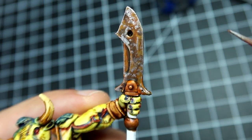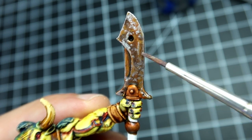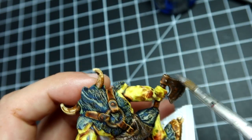The next part is going to be using a metallic paint. In this case, it's going to be Iron Breaker. And I'm going to do more or less the same thing because I want to create that rusty appearance. I'm not painting the whole surface.